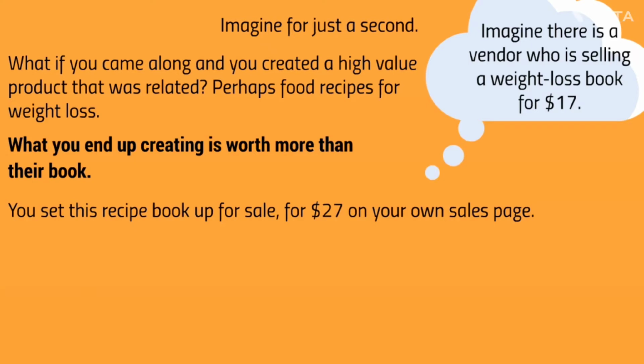Somebody is selling a $17 book or something lower. Basically, what you want to do is make sure that your high value product is either double or a little bit more money than what they are selling, and the reason is because it's going to get the vendor to more likely say yes. Now, it's got to be realistic. If you're offering something of low value and just bumping up the price, that's not going to work anyway.